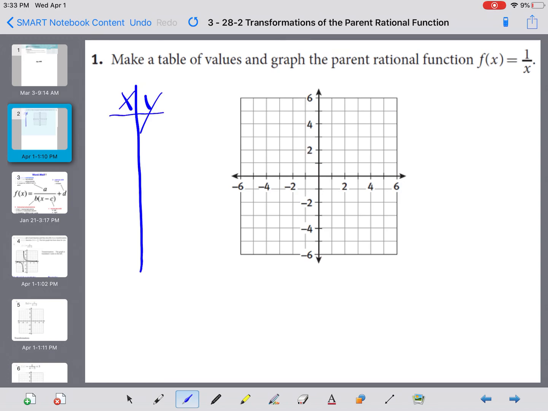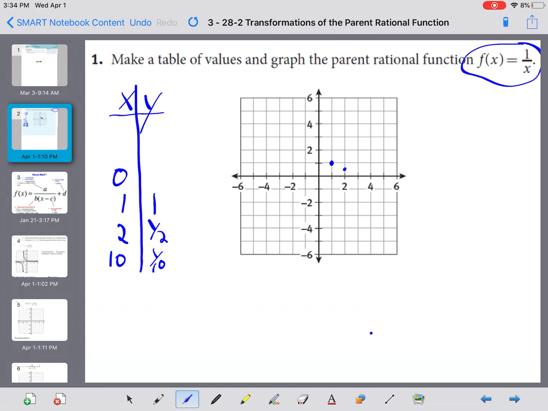We've said all year long that you can always make an XY table in order to see how a function looks. So if we start plugging in random x values, let's plug in 1. If you plug in 1 for x to this function up here in the top right, you get 1. If you plug in 2, you get 1/2. If you plug in 10, you get 1/10. So you can see as you plug in a bigger x value, you're going to get a smaller and smaller y value. 1, 1 is right there, 2, 1/2 is right there, 10, 1/10 is smaller and smaller. That's why we're getting a horizontal asymptote.